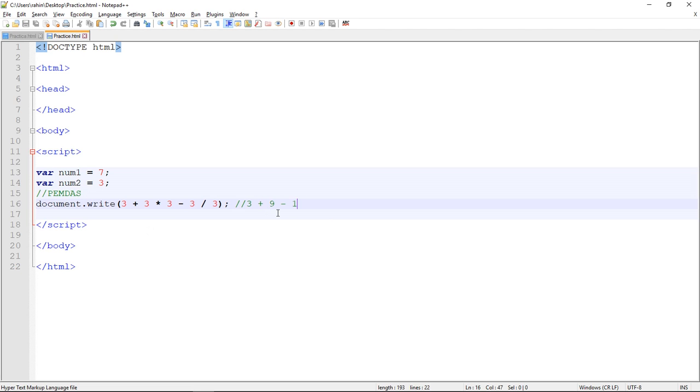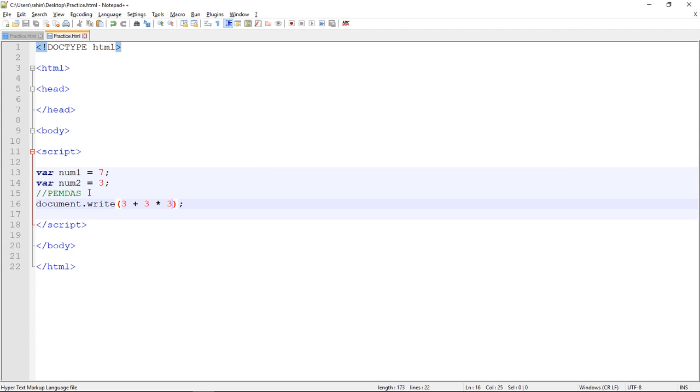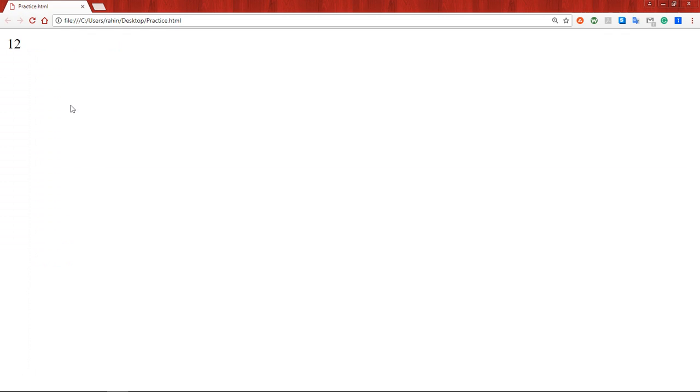So something very common that can happen is that you have something like this and you are just expecting left to right. So you go 3 plus 3 is 6 multiplied by 3. Oh, then that should be 18. And suddenly you get a 12. Then what happened? Well, it's because you are skipping the order of precedence of the arithmetic operations. So first you're going to have multiplication. So 3 multiplied by 3 is 9, and then you're going to have to add this other 3, so you get 12.